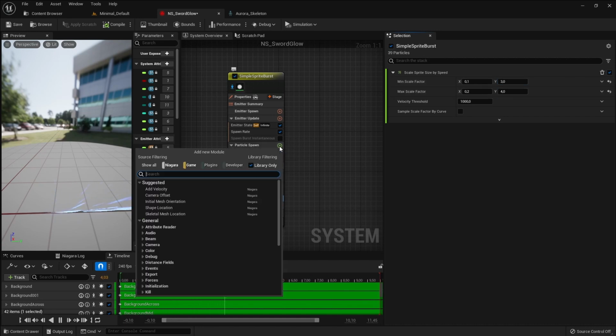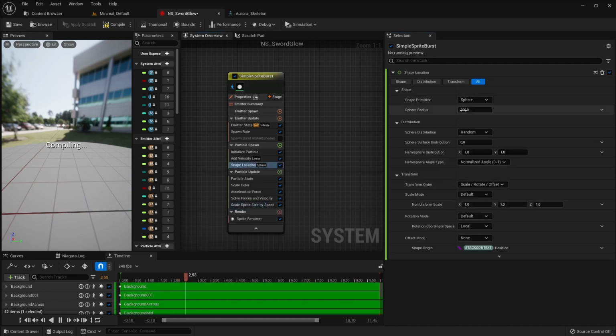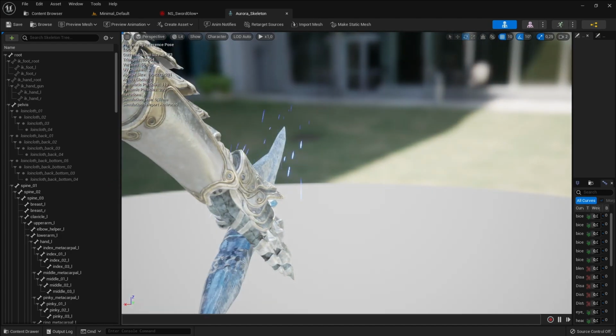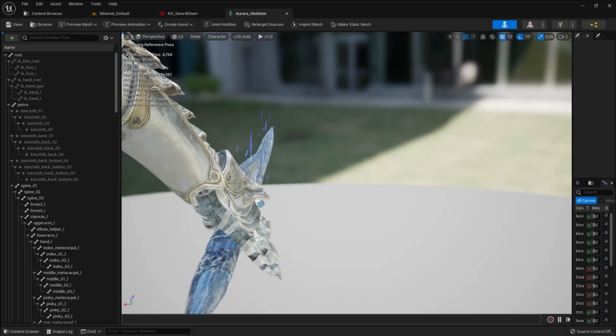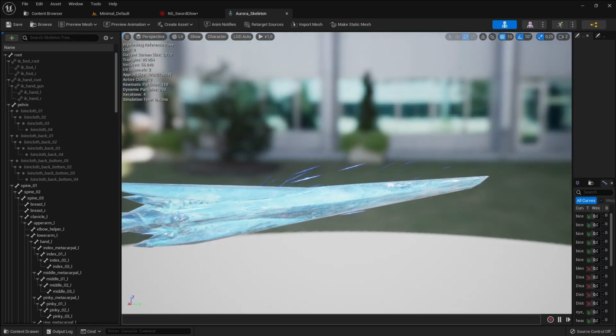Okay, now we need a location. Shape location. Like sphere is fine. Just probably 10. Oh, 10 is too much. Oh, actually 10. A little bit less. 5. Okay, that's better.